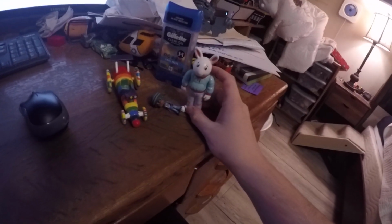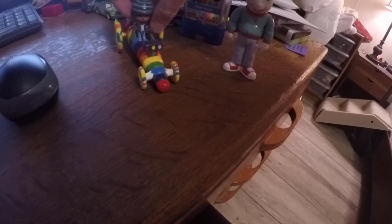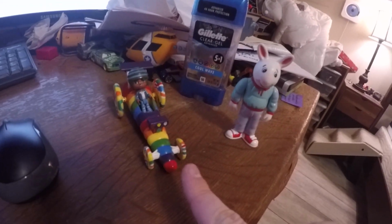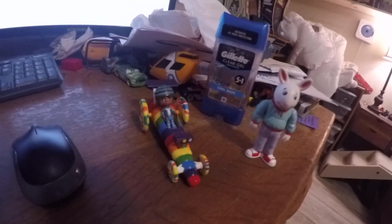Very nice. So I hope you guys enjoyed the video. More videos will be coming soon. If you want to check out the Wreck-It Ralph toys preview, you can just go check it out.